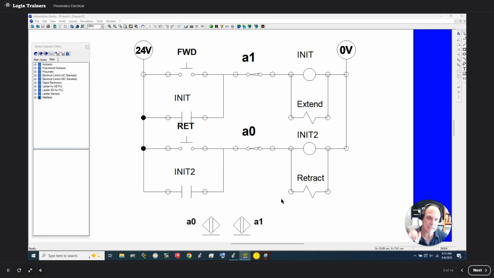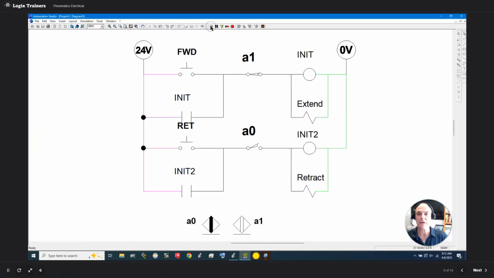So here we're looking at the electrical circuit right here. It's forward, right, and our coil and our return and our coil. There's our holding circuit right here, INIT, right? There's our coil and our holding circuit. There's our valve circuit. And this is our magnetic switch, forward and backwards and retract, right? So it's telling us, let's go ahead and put this in simulation mode, just like you would if you had the Automation Studio software. So we're going to go ahead and start that.